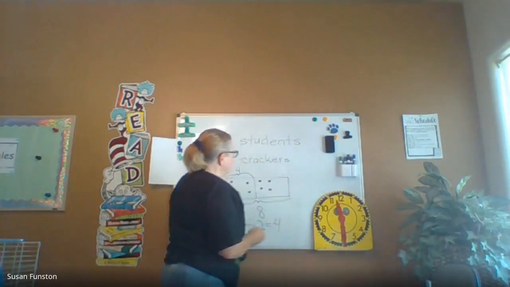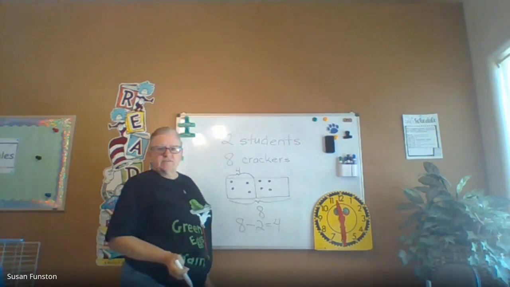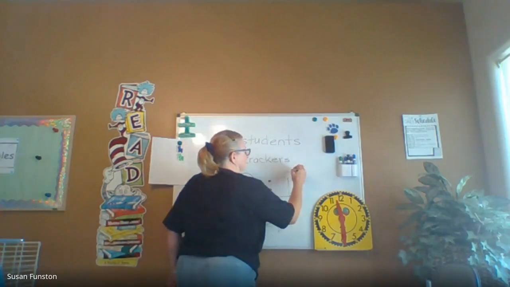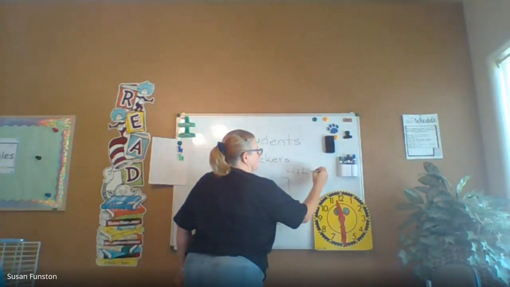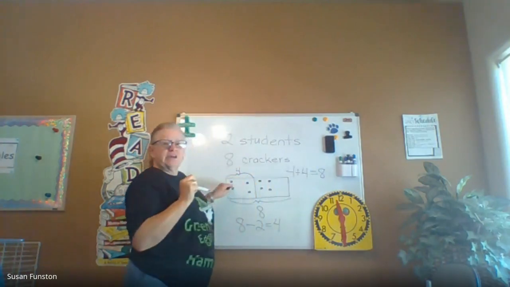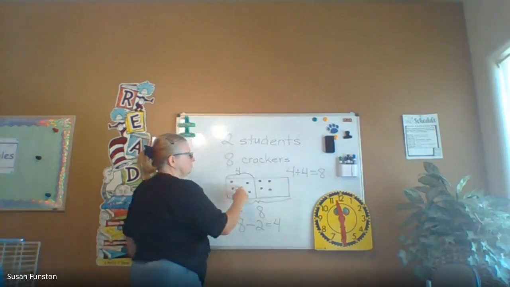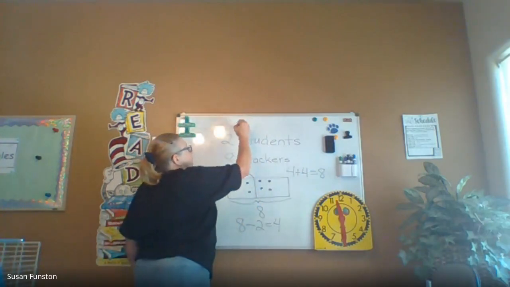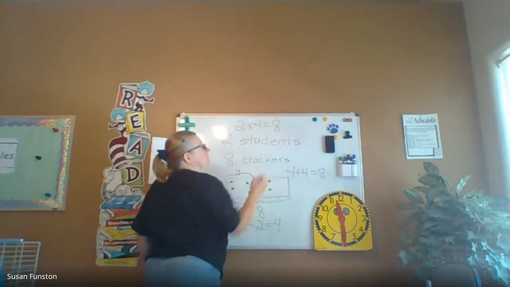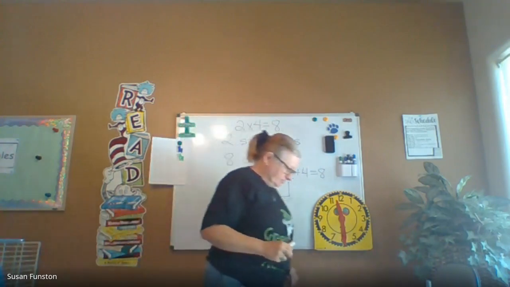All right, could I use this tape diagram to make an addition sentence? Sure. I can take this 4 plus this 4, and I'd end up with 8. Can I use this tape diagram to make a multiplication sentence? Sure. I have 2 groups of 4 to give me a total of my 8 crackers. Okay, easy peasy.